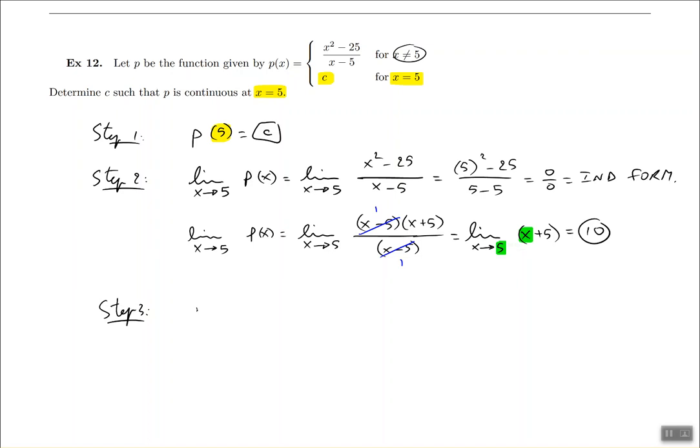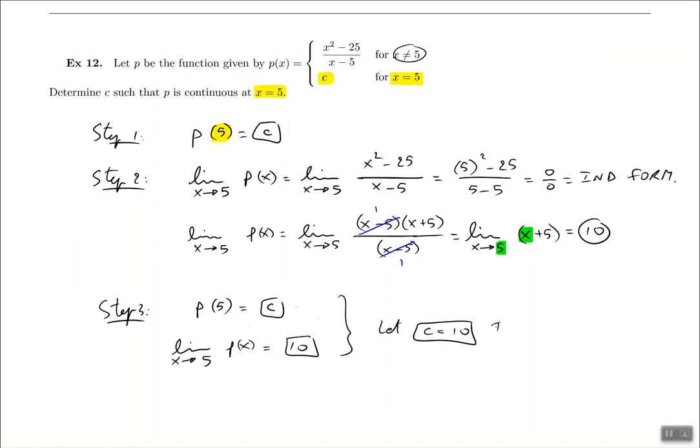Okay, step number 3 is where we decide what should C be so that the problem becomes continuous. So on one hand, we want a C as a solution. On the other hand, we discovered that the limit was equal to 10 on this problem p of x. Okay, so I want the first box and the second box to match, to be identical. So what should I make the C in this case then? If I want the boxes to match, then I should make C be equal to 10. If I make C equal to 10, then the function p of x will become continuous at the point that we care about. Will become continuous at the point x equal to 5.